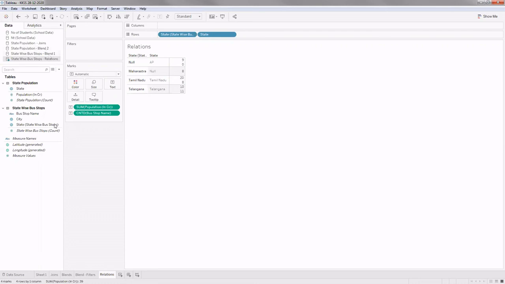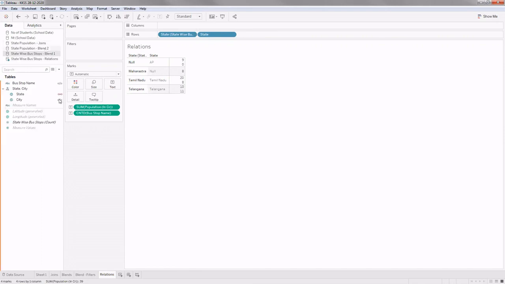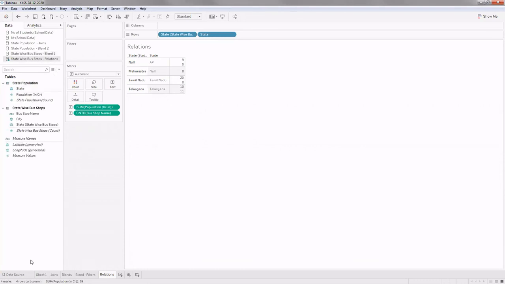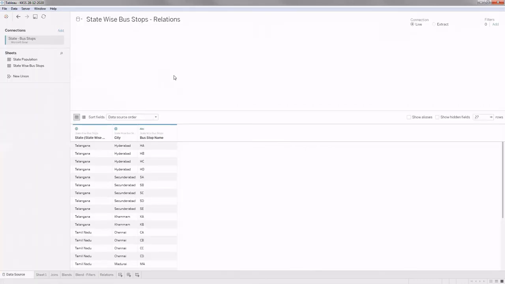So if you see the blend 1 and 2 connection, for every sheet that you change, you have to come and specify the connection. For blend 1 and blend 2, you have to come and click here, right? For each visualization. Whereas you're not doing the same for relationships. You have just done the connection once. Once you drop these two, it'll ask for your connection, right? Which field that you want to connect.